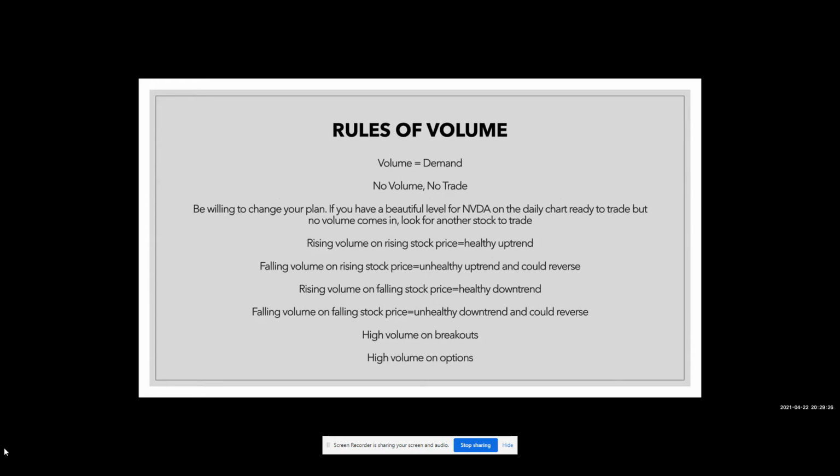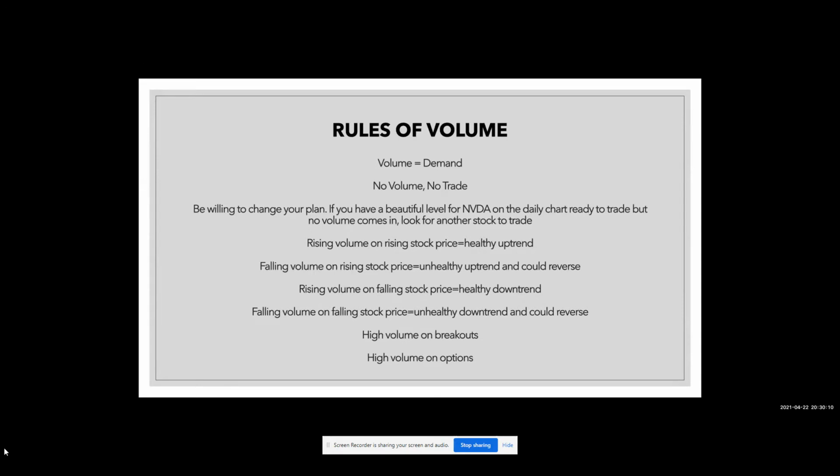So if there is no volume, either on the option contracts themselves or on the individual stock or on the market, right? If you see SPY or QQQ, which are your main ETFs, if you see that they're dry, they're ranging, they're not moving in one direction, there's not a lot of volume, then you cannot take a trade, right? If there's no volume on the option contract, you see that there's only been 10 contracts traded on a day, then you can't get into a trade, okay? So you have to make sure before you enter every single day trade, especially, that there is volume on the option contract and that there's volume on the stock, okay?